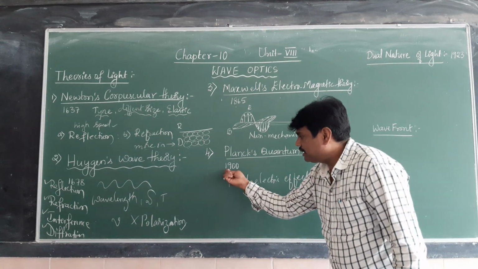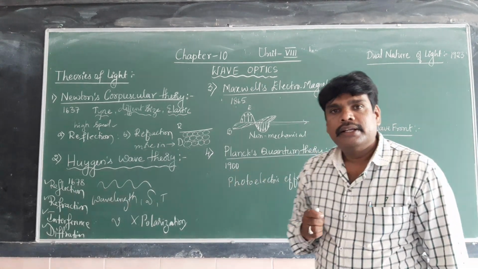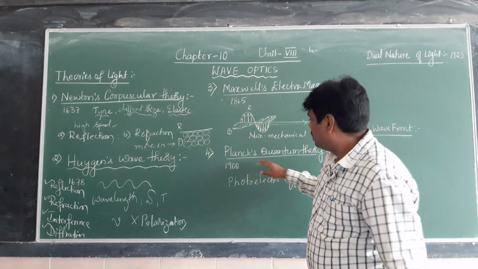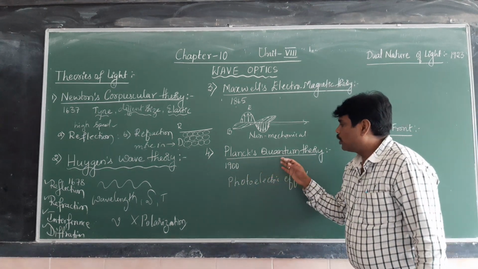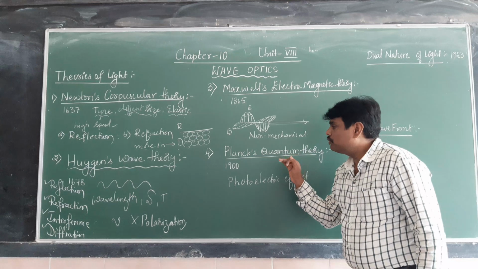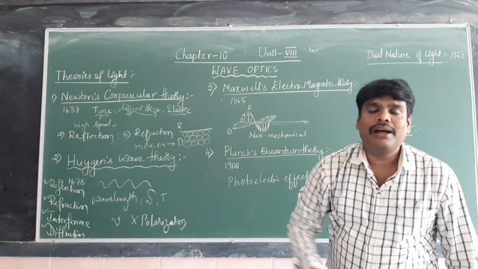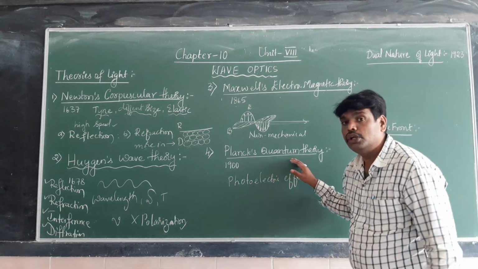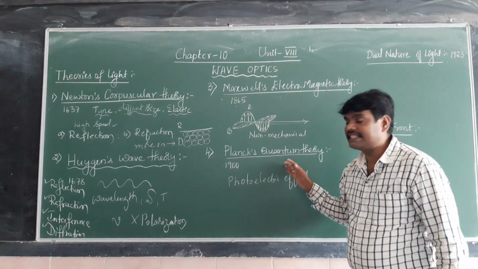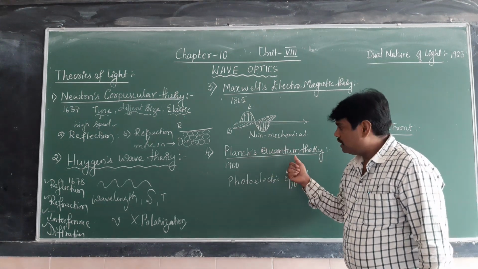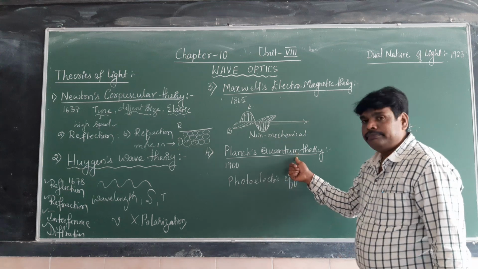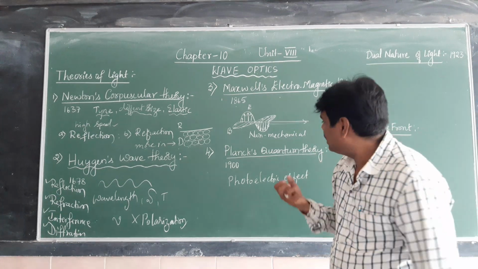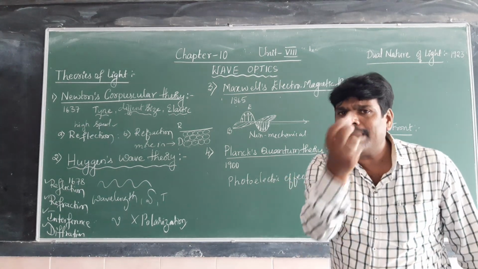So in the year 1900, which is the year that changed the concept of physics, due to the proposal of a quantum theory. From quantum theory onwards, a new era of physics, what we call modern physics. Modern physics or nuclear physics is successfully explained by quantum theory. So the basic concept of quantum, you know what is quantum? Quantum is nothing but a packet of energy. So light is a small packet of energy.